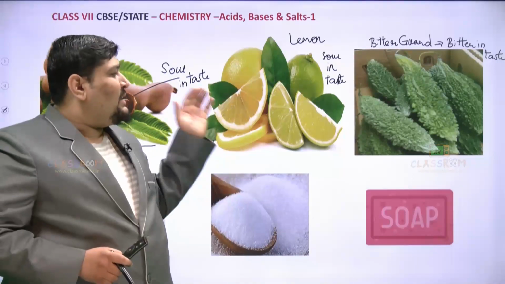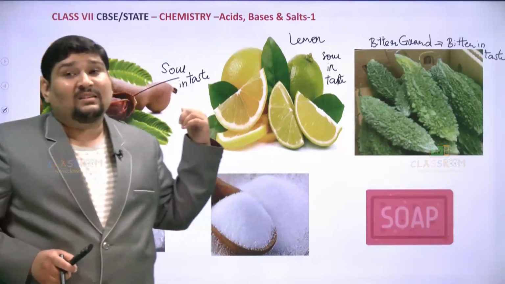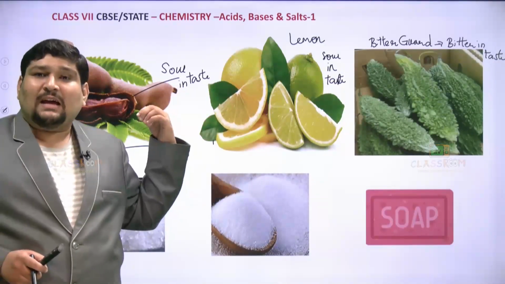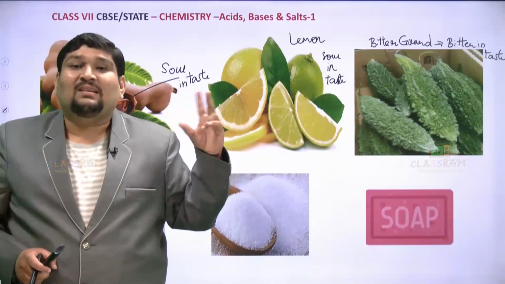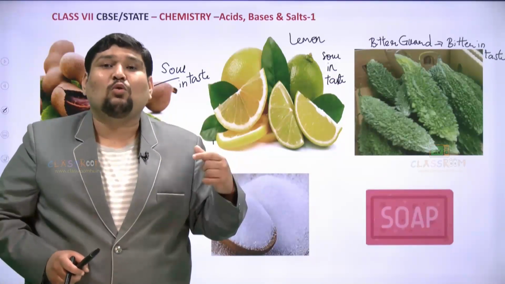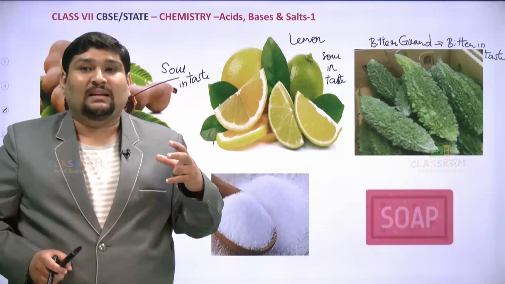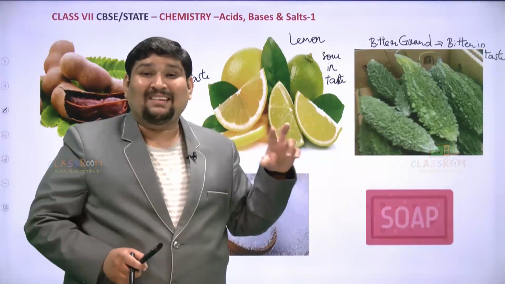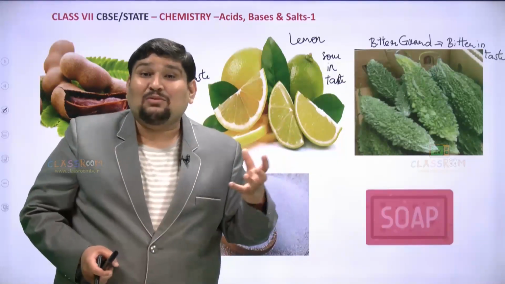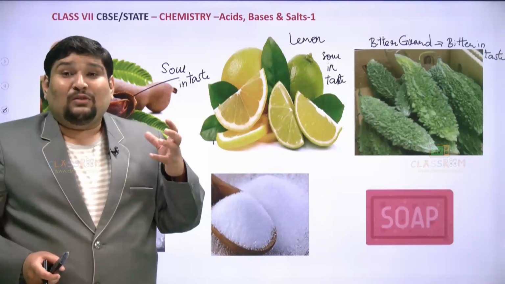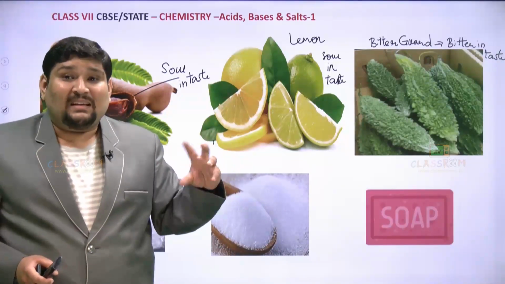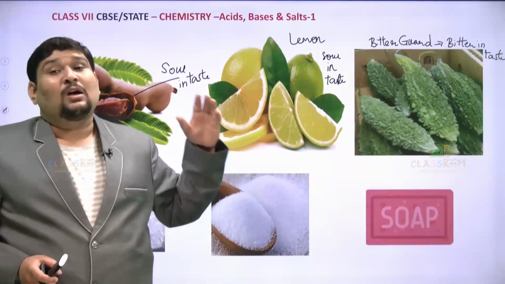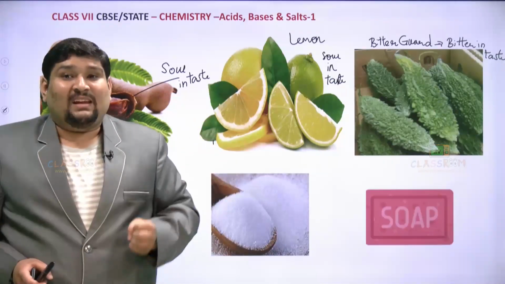When you go for tamarind, you may feel that it differs from lemon, but you can find that the taste of tamarind and lemon almost feel the same, sour in taste. But once you go for bitter gourd, you definitely feel it's awful, like we are not feeling like eating it. Isn't it? Because of this bitter taste, it is different from the lemon or the oranges we have taken here.